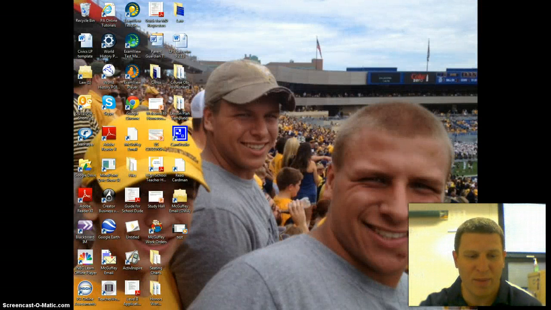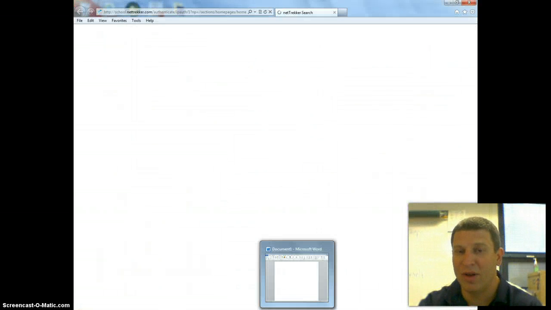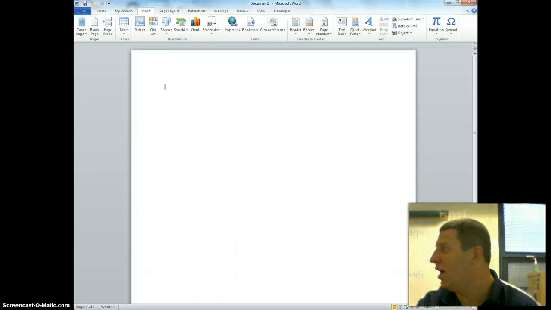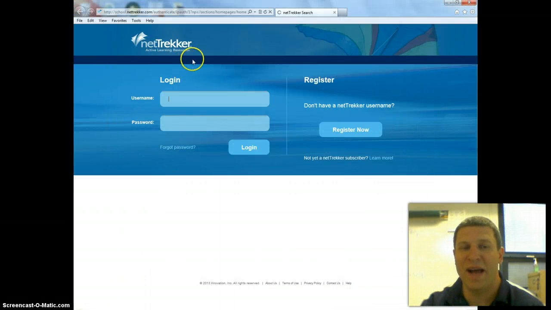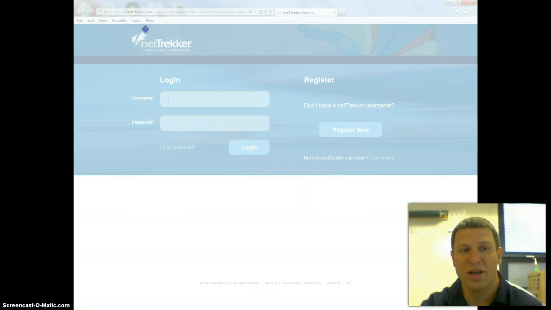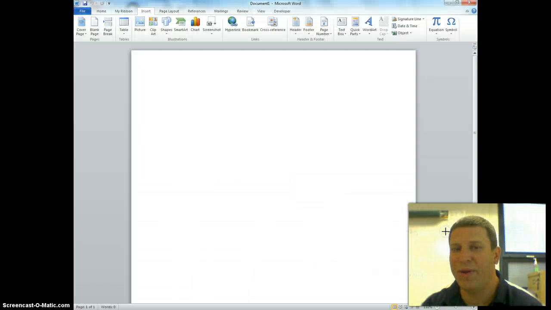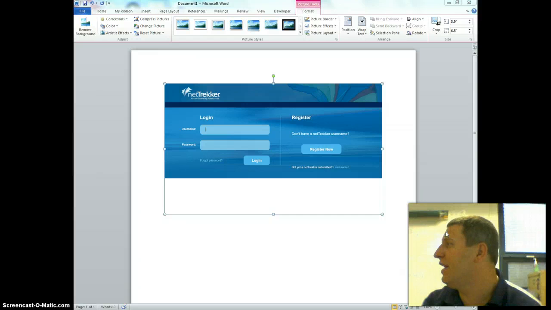In fact, I'm going to open up Internet Explorer, and I'll leave it in whatever comes up there. And then I'm going to leave it open and go back to my Word document. The reason why is when I click Screenshot, I go to Screen Clipping right underneath there. You guys see that? And then it's going to let me, with that plus, just drag the area I want to take a picture of, and bam, it inserts it directly into my document, which is kind of nice.